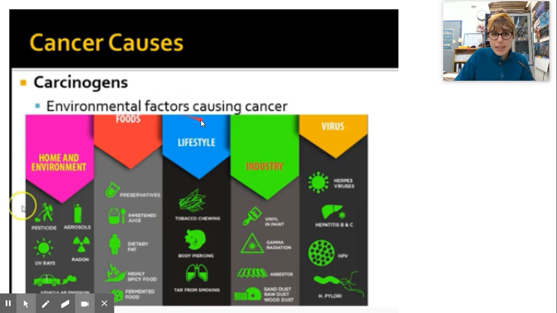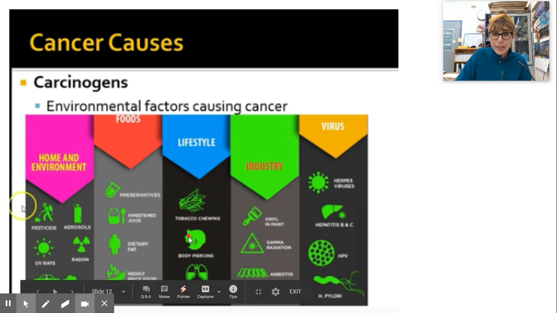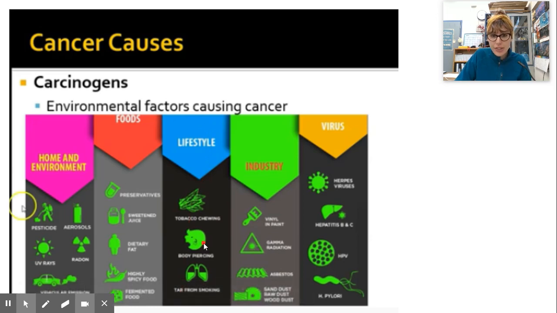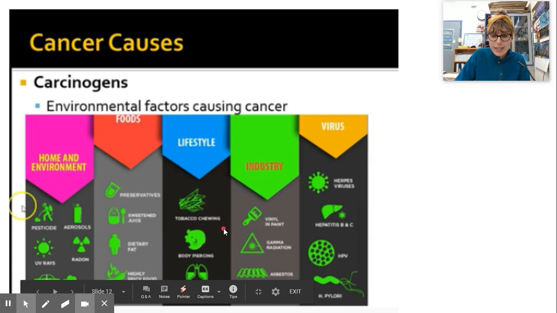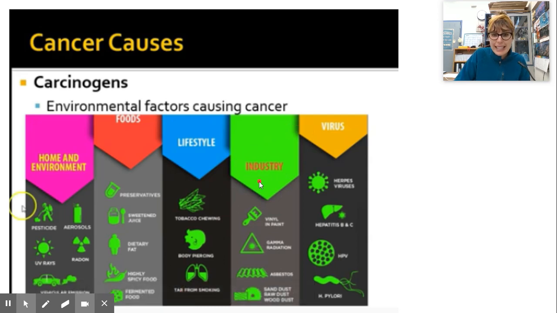There are lifestyle choices that are carcinogens, like cigarettes. They contain many carcinogens in them, making them toxic to use for long periods of time. In industry, different components and ingredients in paints, different ingredients in building materials are actually considered carcinogens. And that's why people who work in construction, they're working with certain materials, they have to wear protective wear to make sure that they don't breathe in those carcinogens.